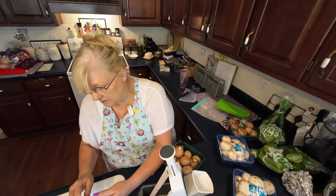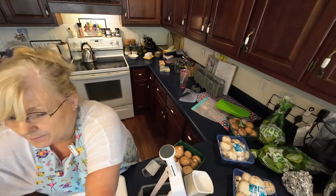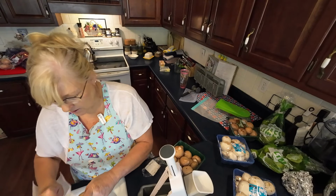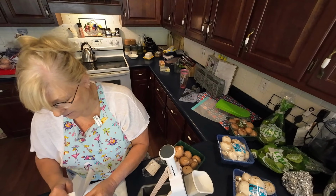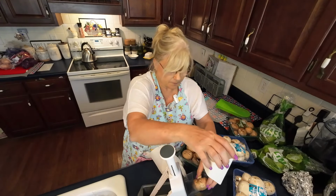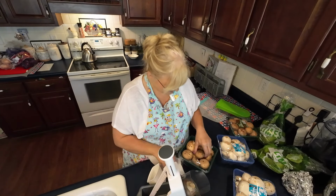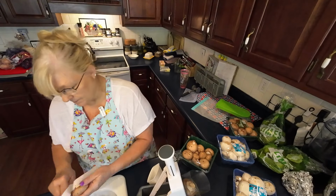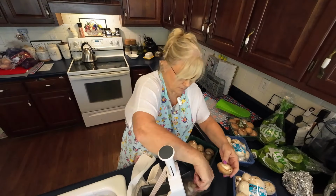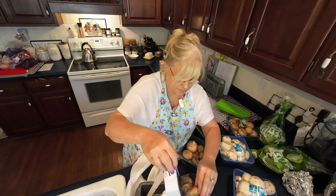And these, I usually just take my hand or a paper towel, which I think I'm going to get a paper towel. And I just knock the dirt off of them. The others, I will do that when I get ready to cook them, okay? And let's see, I can probably put a couple in there. But I don't want to put water on these. No, you do not. Absolutely do not want to put water on them.